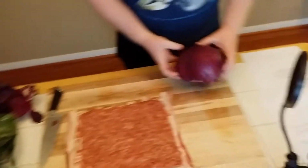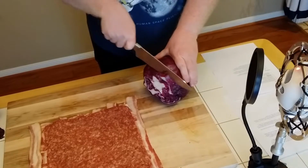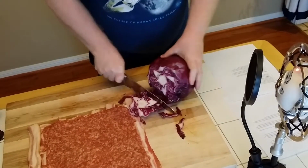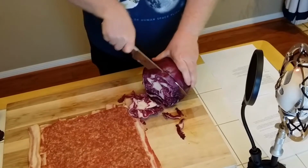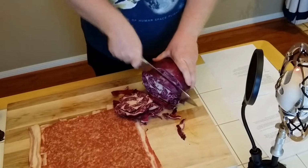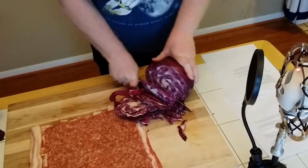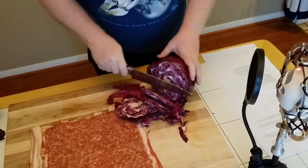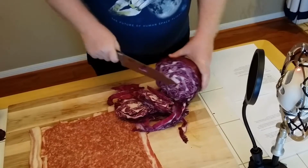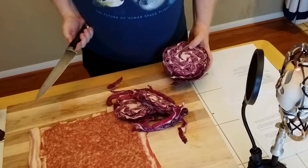Okay, so then you just want to go ahead and sliver off some. You don't need a lot for this. But Tommy said about a fourth of this, so just cut off about a fourth. And that's going to seem like a lot. I'm not even sure what it's for. Okay, and maybe just a little more. I think that could do it. That's about there.